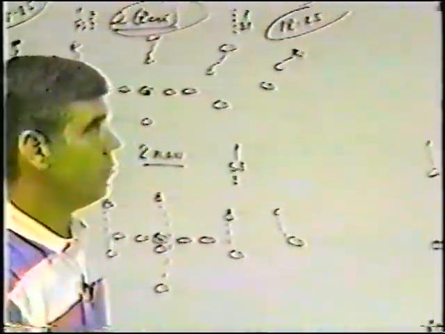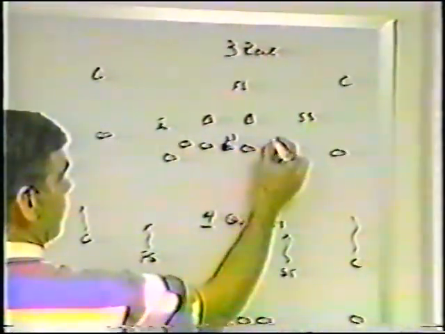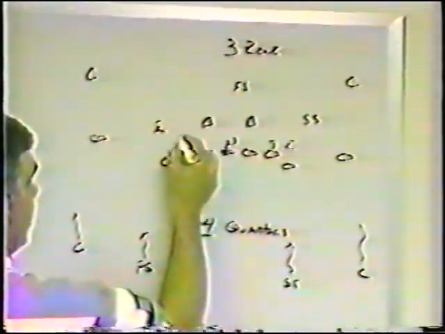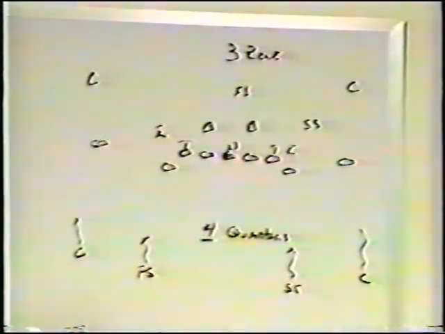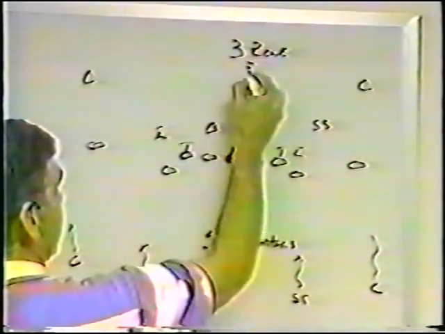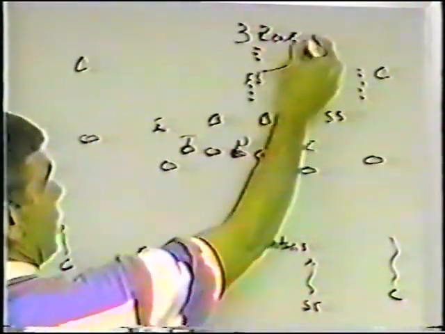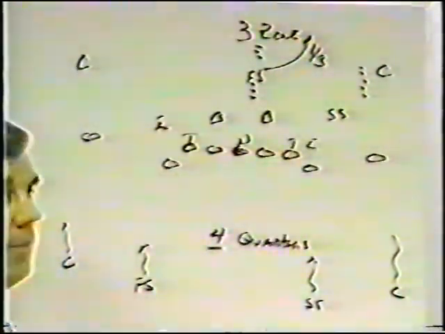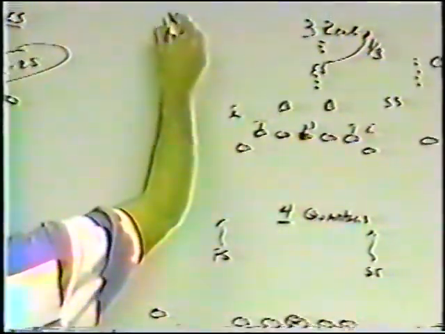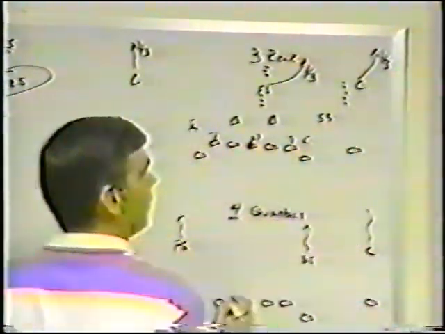Moving over here to 3 zone. You see a lot of 3 zone. I know being out of high school, this is a very prominent defense. They played it practically forever. We see it a whole lot here against the option. If we put hash marks up, basically even if the ball was on the hash, when that ball is snapped, that free safety goes to the deep third. He has the deep center field. This corner has this deep third. This corner has this deep third, not to be beat first.